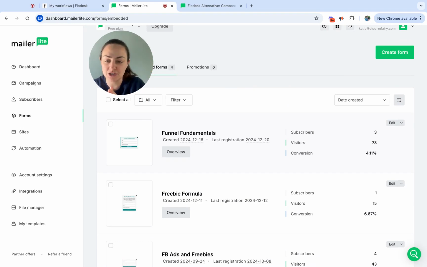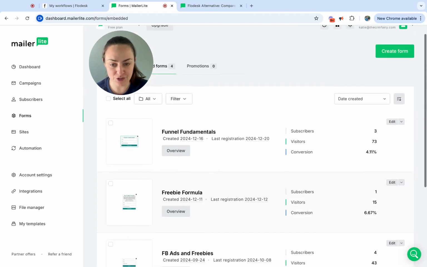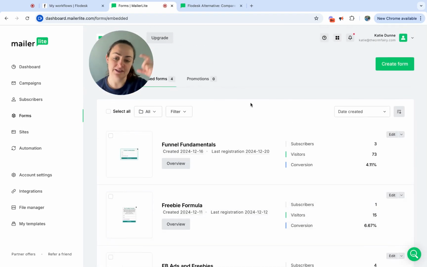So with forms, I couldn't be too creative with them, but they are just like little pop-ups that I put on my website. So it's just a thing that says, here's what you're signing up for, here's your name, email, and Instagram handle or whatever. So that's why, if you look, they all sort of look the same because they're just my branding colors. And then I put that on a site.